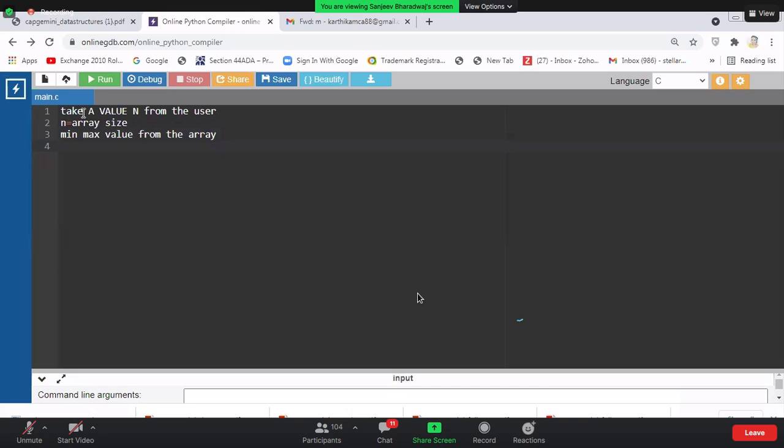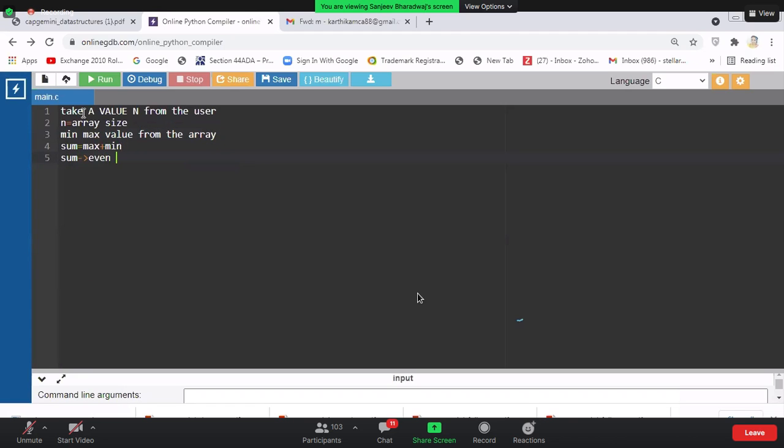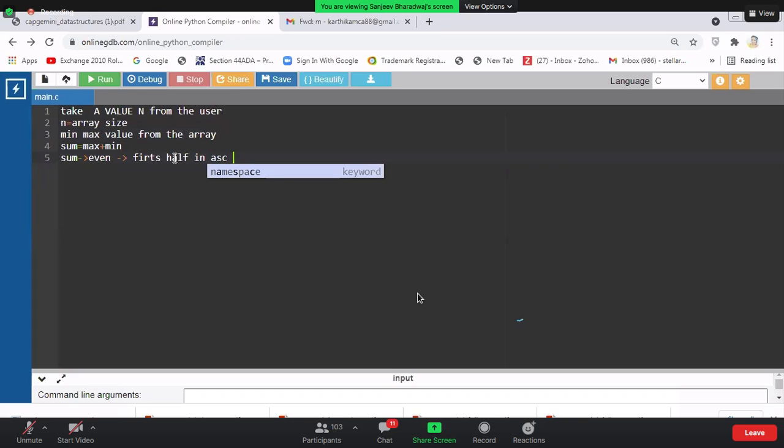Sum is equal to max plus minimum. If my sum is an even number, what I have to do is first half of the array in ascending order, second half in descending order. If my sum is odd, vice versa.